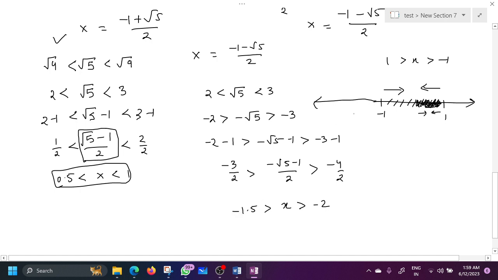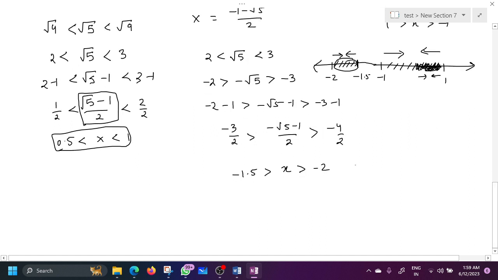Now something which is greater than, where is minus 2 here on the number line? Minus 1 is here, so minus 2 is here. Suppose here it is minus 2. Then minus 1.5 is in the midway. Okay. So x is greater than minus 2, so x will move this side, and x is smaller than minus 1.5, so x will move this side. So we are getting this range here, which is outside the prescribed range. This range is outside the prescribed range, so this value cannot be taken.